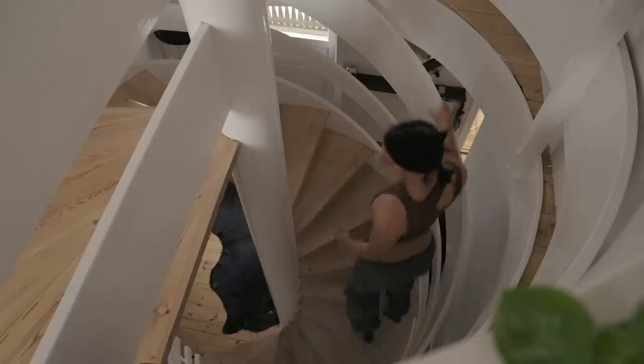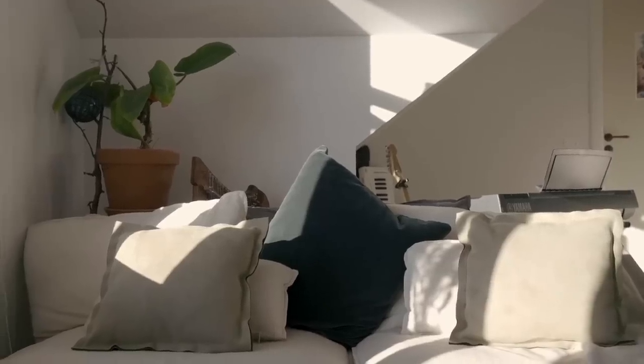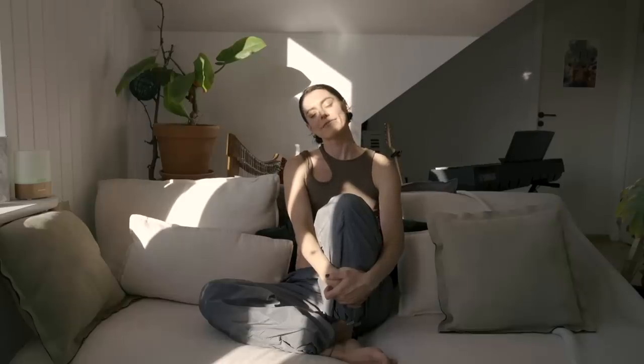I suspect not everybody has a spiral staircase, so I'm just going to take you for a drive up the stairs so you can experience how amazing it is — because it is genuinely my favorite part of the house. Welcome to the upstairs area, welcome to the lounge room. I love how small these couches are — they're from IKEA by the way — you can still stretch out and it's a full size, so technically I could have two extra people sleeping here. One of my favorite parts about this area is sitting here during the day when the sun is hitting; it's so precious.